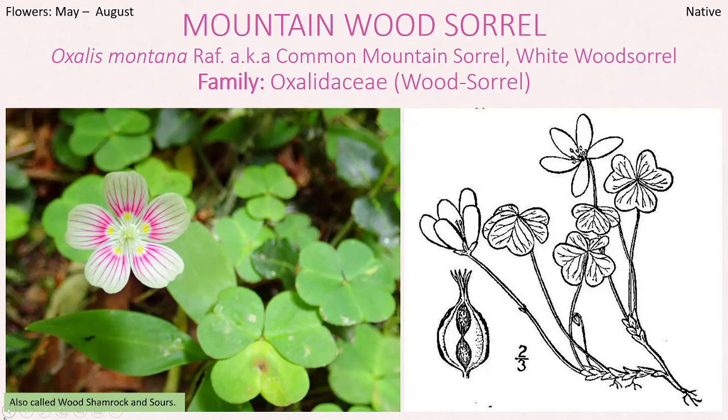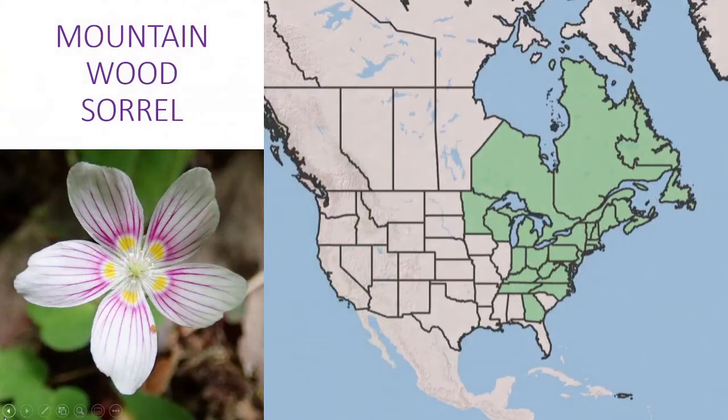These are native plants, not as common. Also a note with respect to foraging — this one is not as tasty as the yellow wood sorrels, which are much more tender. You can even look at these leaves and just see they're much tougher looking. So please leave these in the woods, take great pictures, and leave them for others to view. The native range for this is the eastern United States. These maps are provided by the USDA and ESRI. You can check them out on the USDA plants database. If you zoom in, it will give you county data, which means in the Georgia map, for example, you're not going to find it all over Georgia — it's only going to be in the mountains.